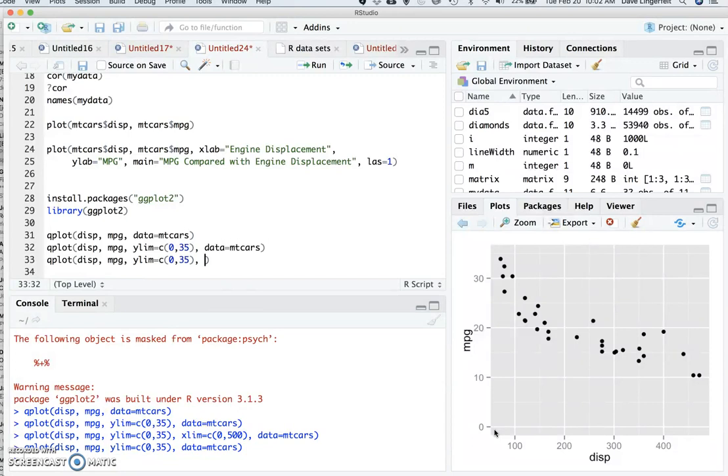But just like I set the y, I can set the x the same way. I'm going to start this at 0, and it looks like going to 500 is going to be encompassing for me. So I'll set that to 500, and then I'll specify my data set as mtcars.